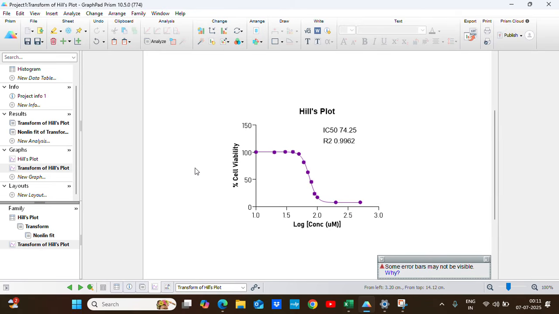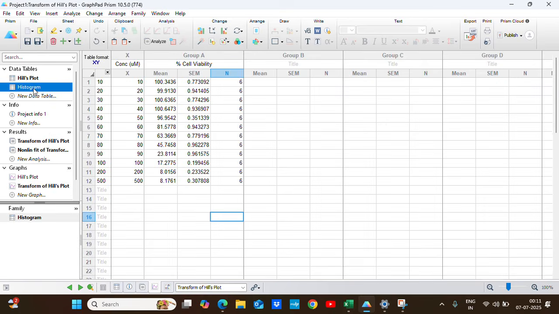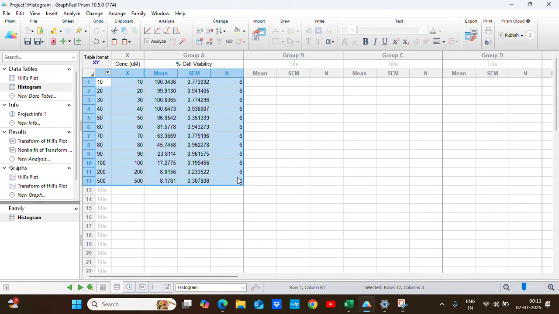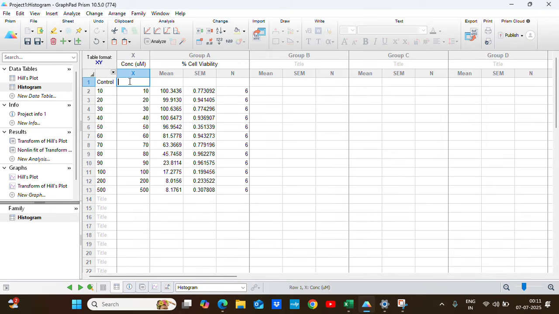Now let's prepare the bar graph, as some publications use the bar graph. Let's use this data table. Here we are going to use control, so let's put control, because control is our 100%.